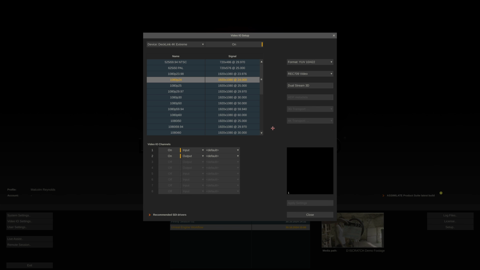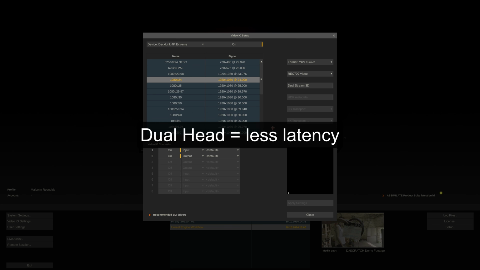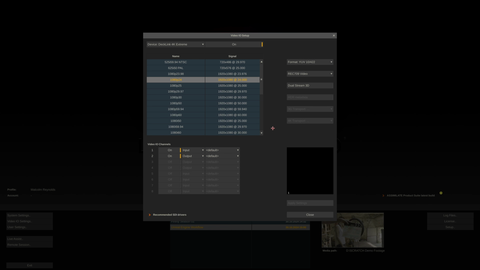Another important thing to keep in mind is that dual head output straight from the GPU provides less latency than going through Video I/O. With Video I/O outputs, Live FX has to necessarily buffer a couple of frames, usually between 4 and 6, before outputting. This buffering is not necessary when going directly out of the GPU to the LED processor, and hence provides a lower motion to photon delay.